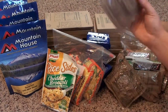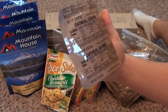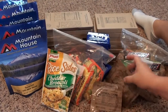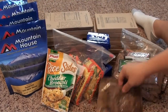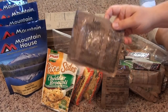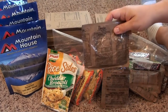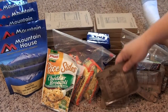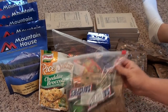One thing we've added to the kit is some MRE oatmeal cookies — 280 calories per cookie. We also have some brownies at 370 calories per package. The reason you want to have desserts and stuff that tastes good is exactly what we talked about earlier: in a stressful situation, especially with children, you're going to want to be able to give them something that is a treat, a snack, something that takes their mind off of the stress.